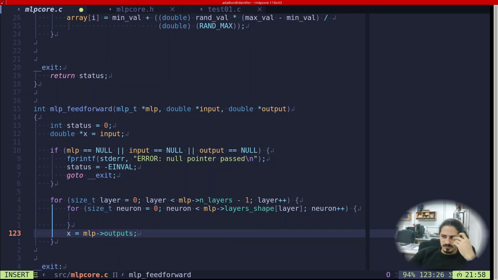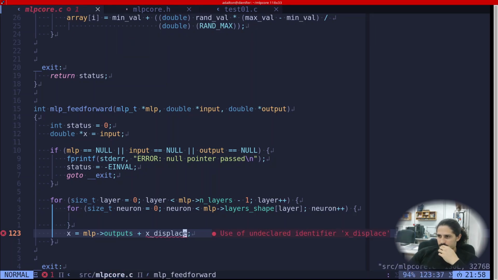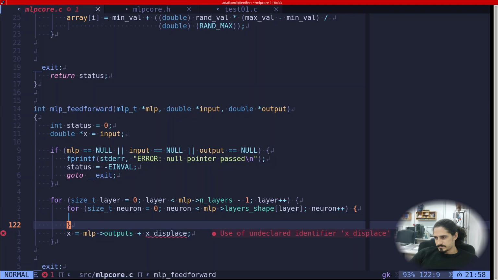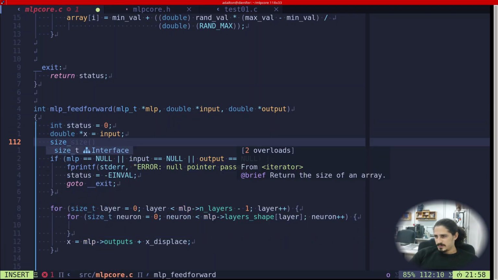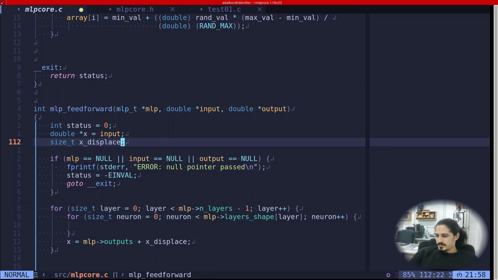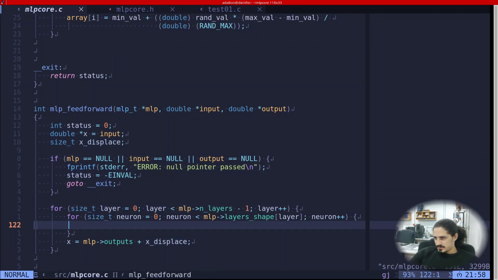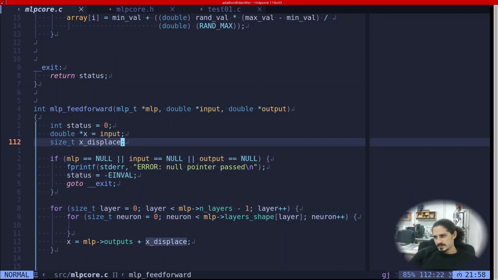But I have to sum something here. X, let's call it X displays. Let's call it size T X displays. I'm not going to initialize it now, or maybe yes.